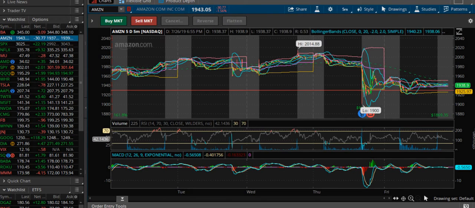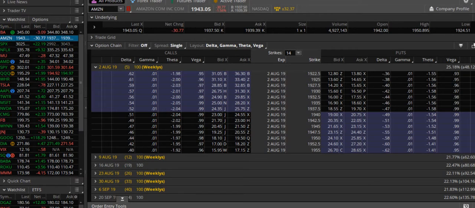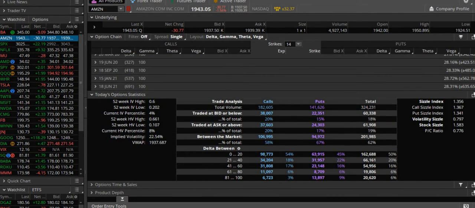So again, as I showed you guys, you can hit trade on the top, and you can scroll down over here and see how many option contracts are traded each day. The thing with having liquid options is you get filled at a better price. If you have non-liquid options, you can get filled at a really bad price and sometimes not even be able to sell your position and be stuck in it.